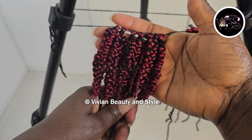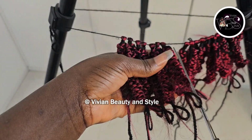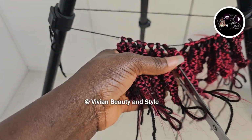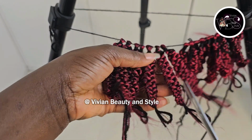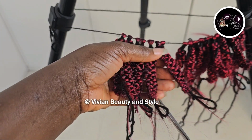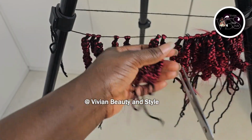So once you're done repeating the process on the rest of the hair, you can either trim the hair. This part is optional. If you don't have that much flyaways on the hair, you don't have to trim it. But if you need to, take your scissors and trim away some of the flyaways, okay?